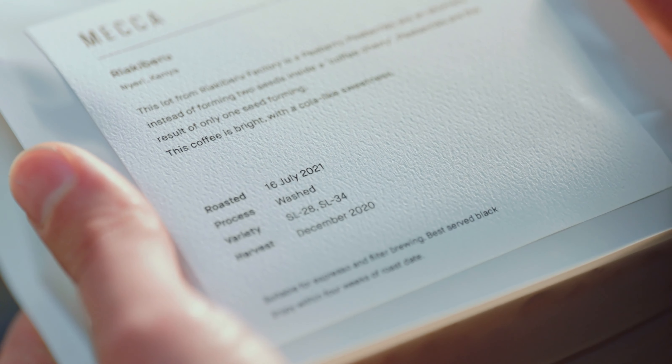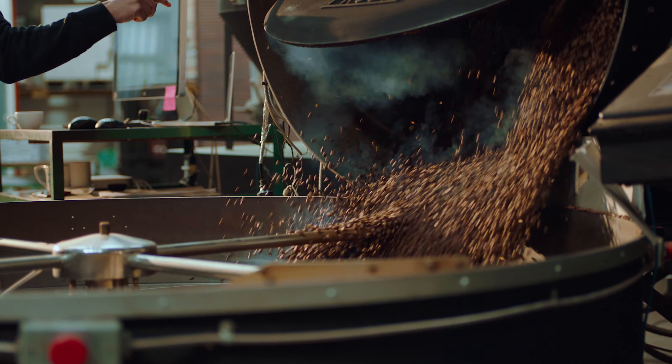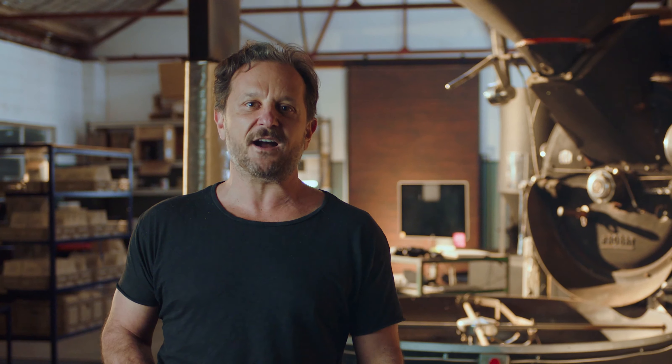Well, it starts with freshness, but you don't want too fresh. Coffee beans are at their peak flavor from about five to 30 days out of roast. Immediately after being roasted, coffee releases CO2, so using it before that five-day mark makes it a bit more challenging to work with.